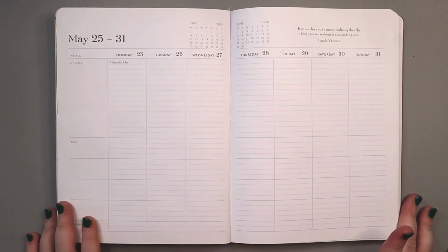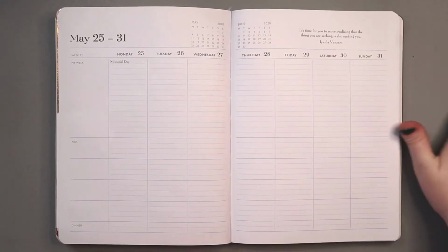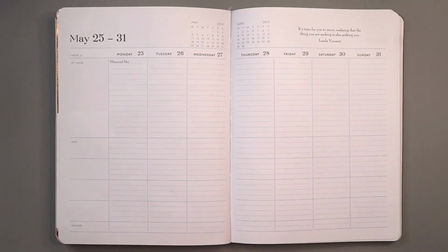So I've got another week of not really having a lot of plans. Everything's kind of in the air. We might go fishing this weekend, but we're not 100% sure just yet. So I'm not going to mark that we are until we know for sure, but I thought that maybe we could do kind of like a nautical or beachy theme this week.